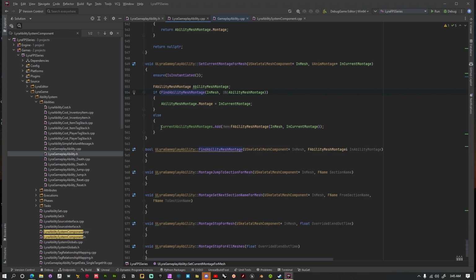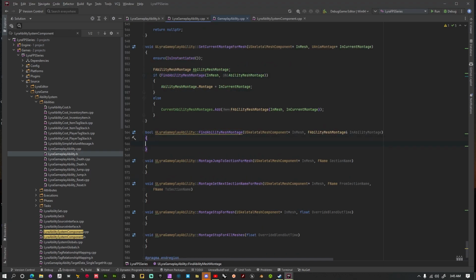Else we set this T array, this member variable that we have on the class, the current ability mesh montages. We add an item to it and we add this F ability mesh montage and we give it the mesh and we give it the current montage. So if it doesn't exist, add it to our T array. If it does, go ahead and set the montage on it to this montage.